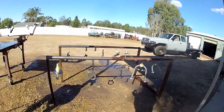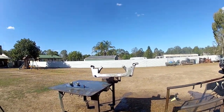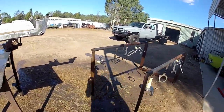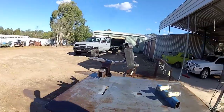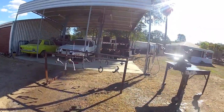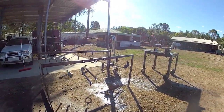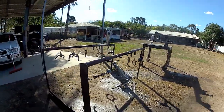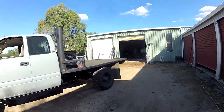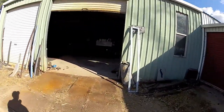So anyway, that's it all done. Look how that come up. That come up mint. Now, I'm going to go out on a limb and say that stuff basically does exactly the same job as that Pour 15 product one as well. That, if you're a long time watcher, you would have seen me use on the spare tire carrier on the Dodge.